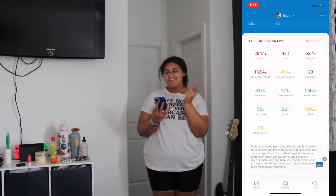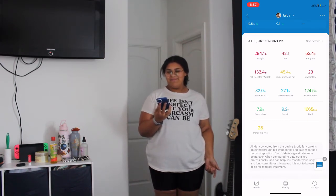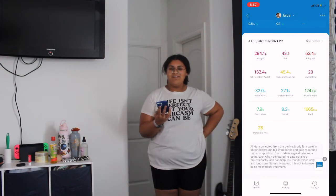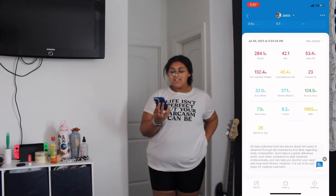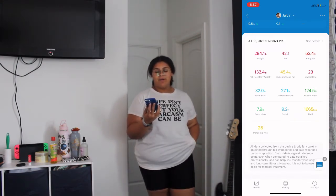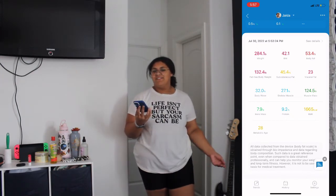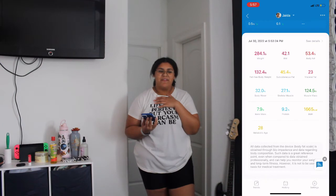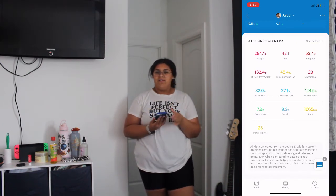My bone mass is 7.9 pounds. How can my bones only weigh 7.9 pounds? The protein, I don't exactly know what it means. Like, I don't know what it means by protein. My basal metabolic rate, which means how much calories I should be eating, is 1600 calories. I think I'm doing a little lower than that, but I'm doing about that much.